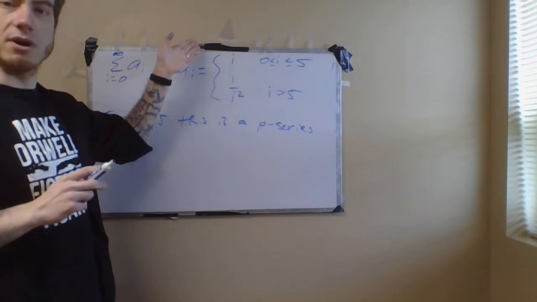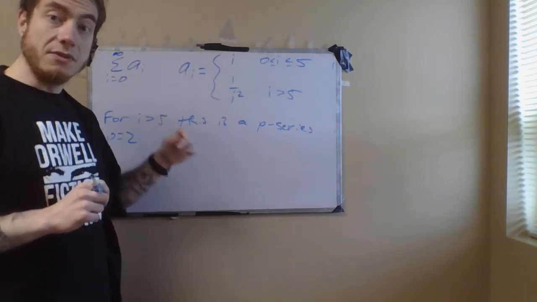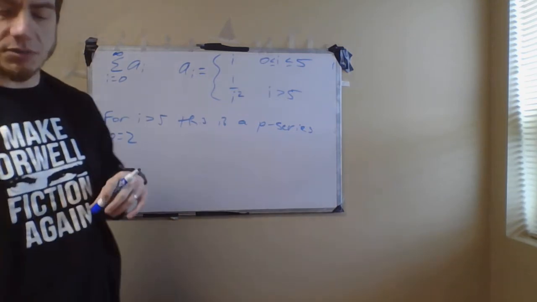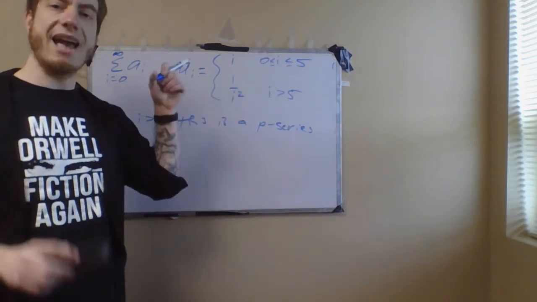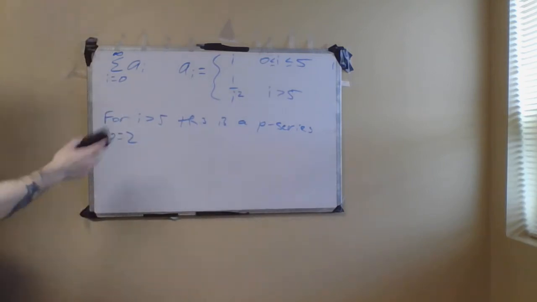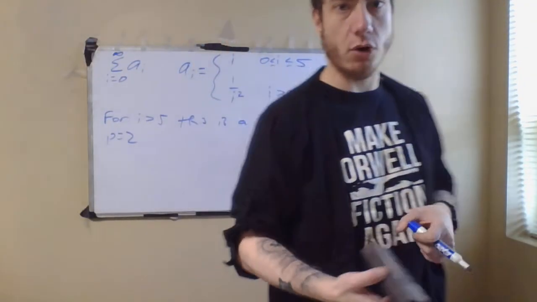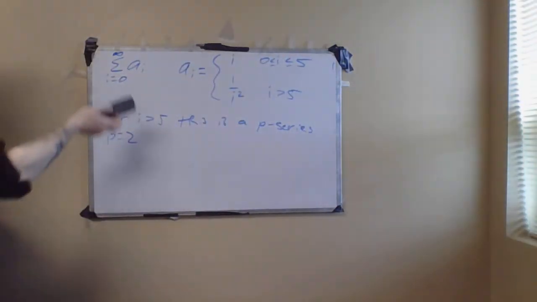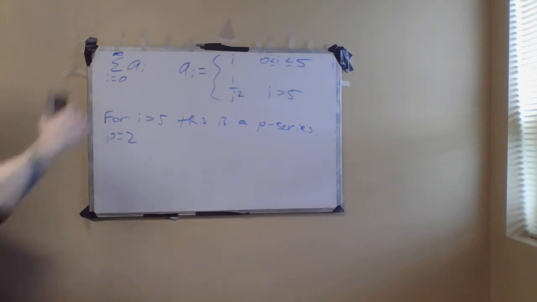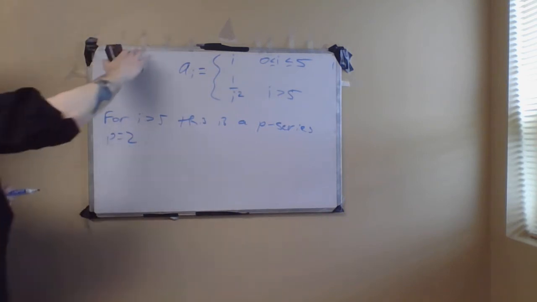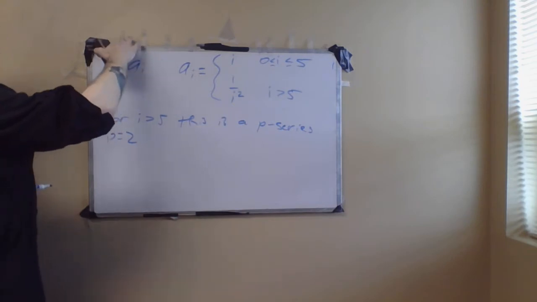even though these first 5 terms are something totally different. So this is one of those examples where you throw out the first few terms, the rest of the series has some nice property, and then you use that property to show that the whole thing has to converge. We'll see more examples of this kind of thing later on. I know this is a bit of a contrived example, but I wanted to show you anyway just to make sure you saw something involving this kind of stuff.